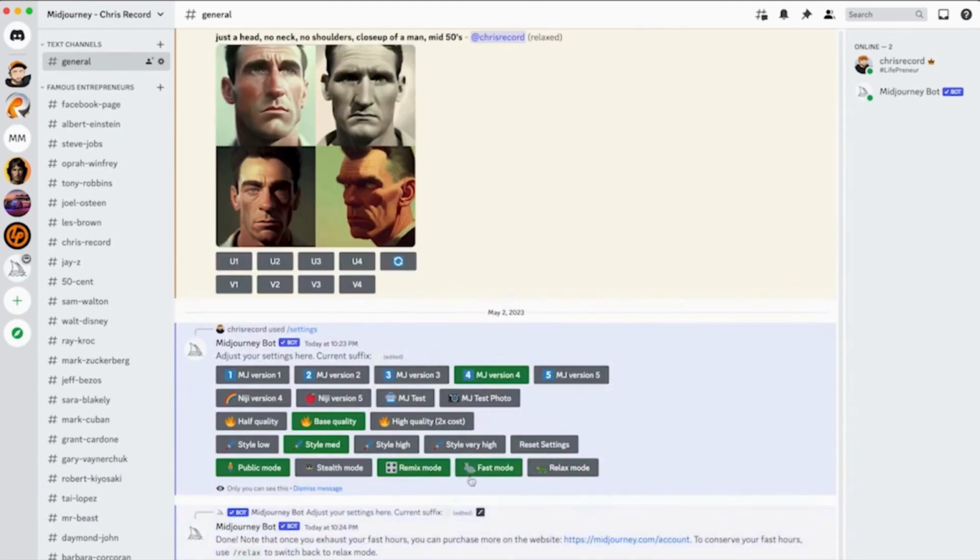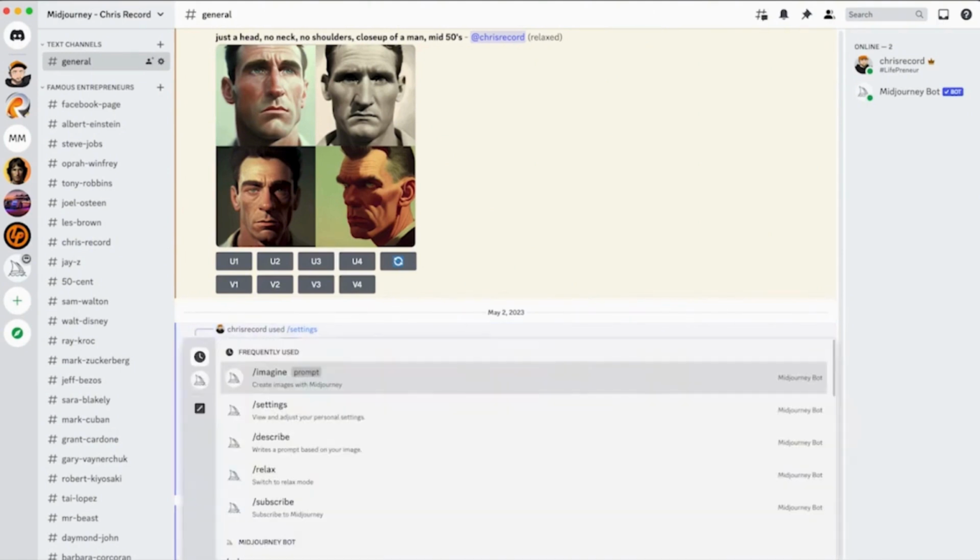If I'm teaching, I want to get the little rabbit right there and I want it to go a little bit faster, so that I can use up some of my hours just for this presentation. So that's the very first thing, and then I'll switch it back to relax mode. I encourage you guys to do the same. Relax mode means I'm just going to throw in like 20 prompts and come back in 30 minutes and they're all going to be done. Fast mode means it's going to happen right away.